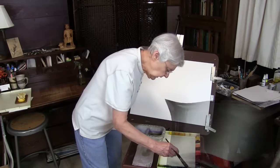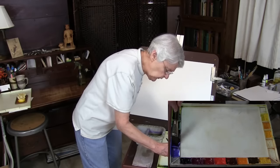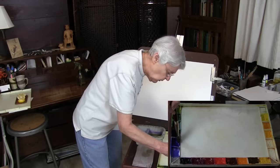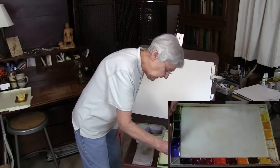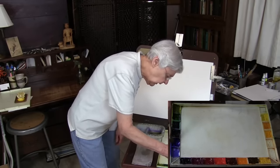And so we can go then with a brush that doesn't have too much water on and just simply work the brush in that paint. Work it, work it, work it. Not just 2 or 3 strokes, but work the dickens out of it until you see it beginning to turn.